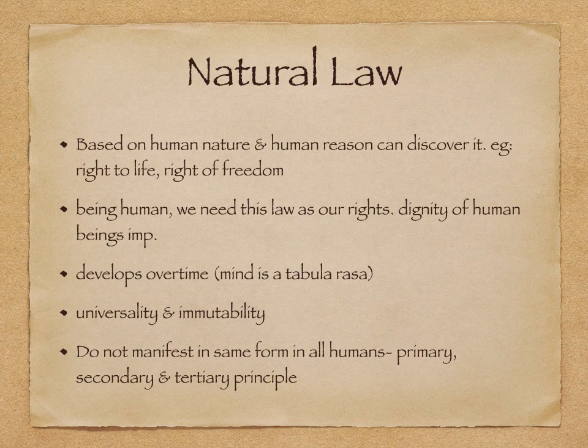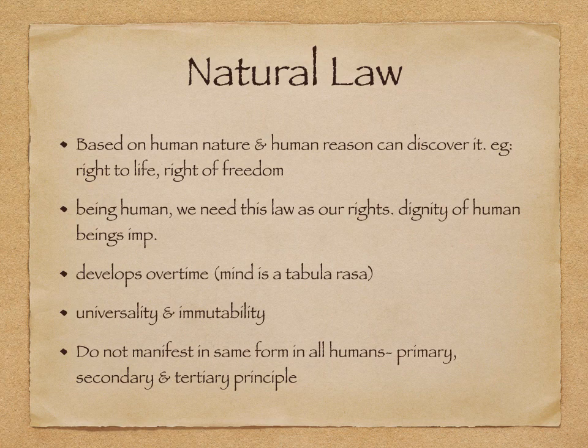There could be many things which were not natural laws 500 years earlier, but over a period of time, as human civilization grows and people think and know that yes, these kinds of principles should conform to human nature, those are adopted in natural law. Examples are right to life, right of freedom. Being human, we need this law as our rights and dignity of human beings. As I told you, it's based on humanism. Humanistic law and natural law are one and the same thing.